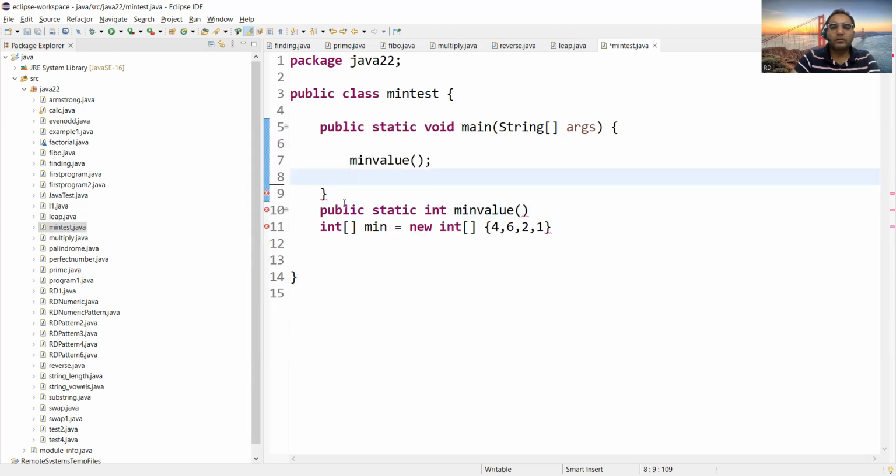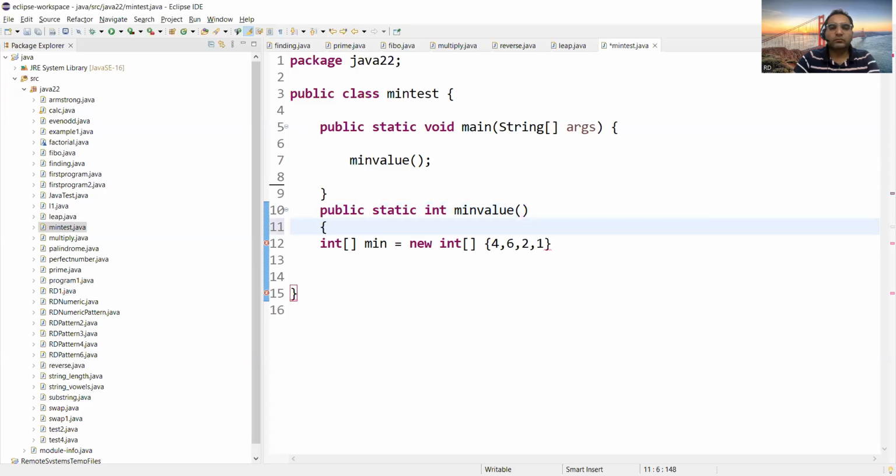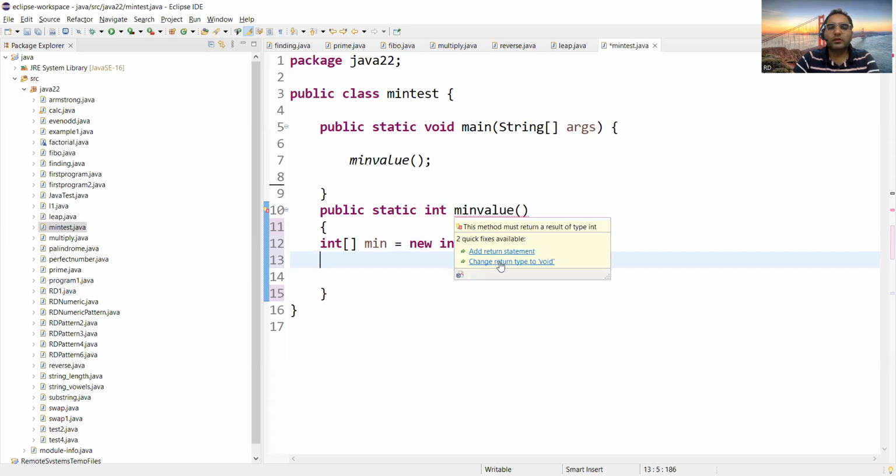These are a few of the syntax errors that we can resolve later as well. Okay, now it's showing, yeah, add return statement. So you can keep void also, no worries in that.